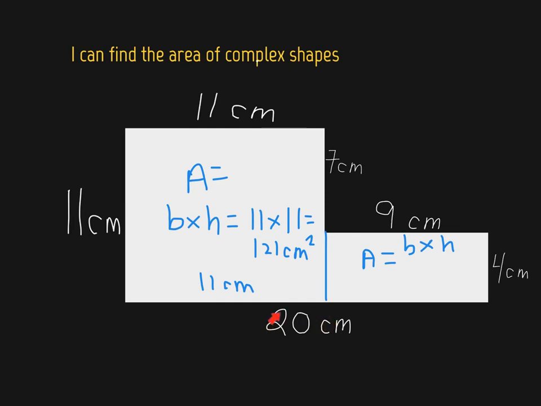If you were working with the number 20, if we did 20 minus 11, we would end up with 9, which would be the length of this piece right there. So I'm just going to write that there. So let's do 9 times 4, which is equal to 36 centimeters squared.